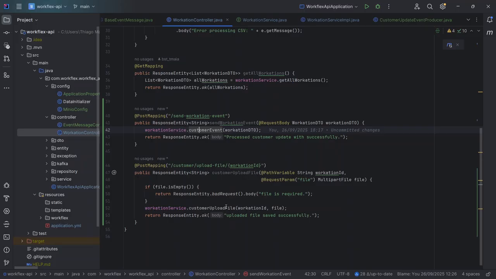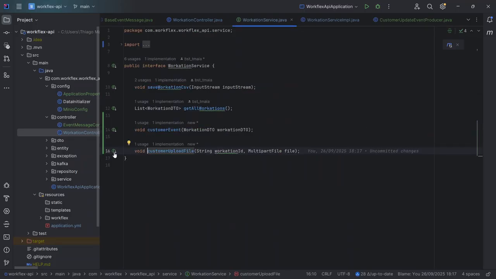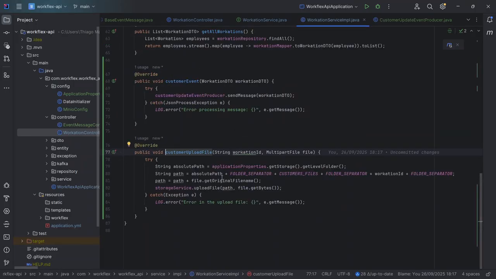Upload file, customer upload file. Here we are receiving the workstation ID regarding the user, and the multipart file.